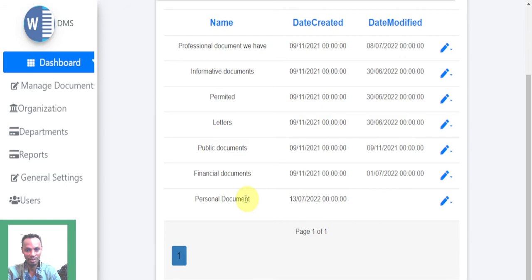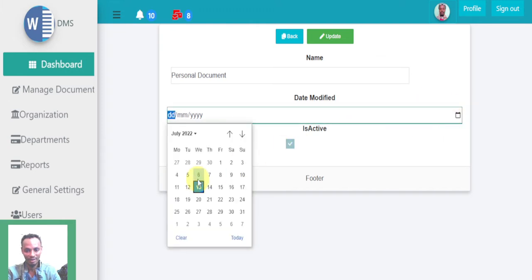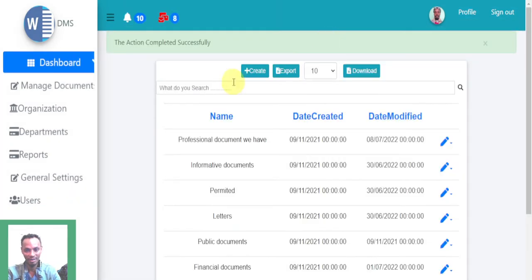Okay, personal document created. If I want to edit, here is the edit button. Today, let us update it. Action completed successfully.